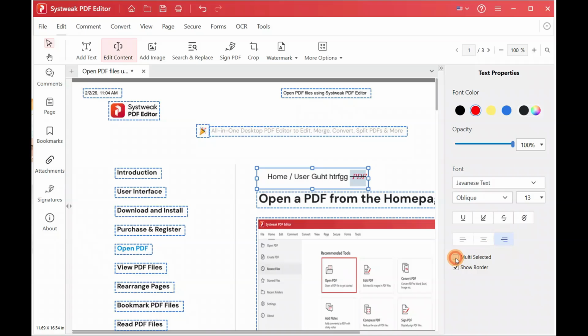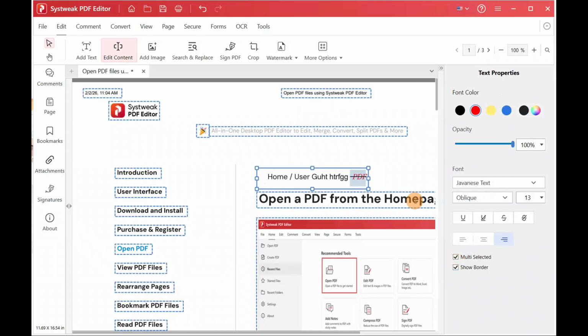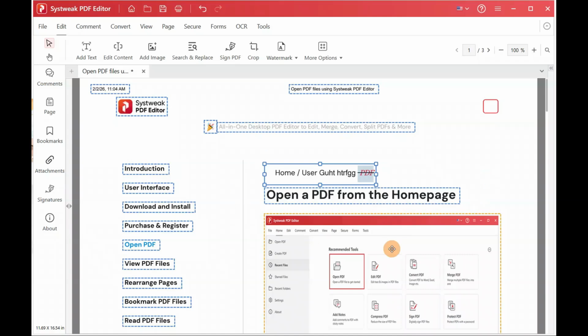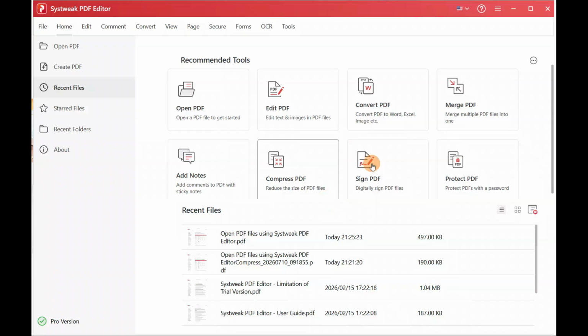You have multi-select. You can show or hide the border. So all these properties, likewise, if you want to add an image, you can add an image. Whatever way you want to edit your PDF files, you can edit. So these are the edit features of this software. You can edit text and images in PDF files.